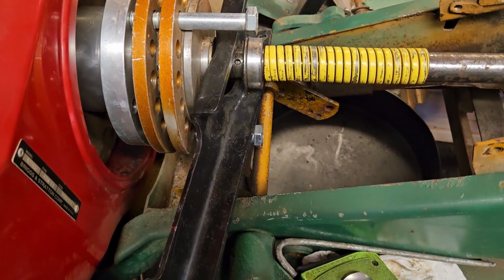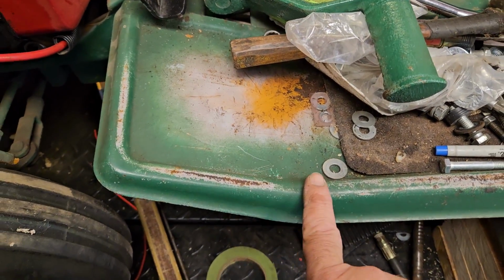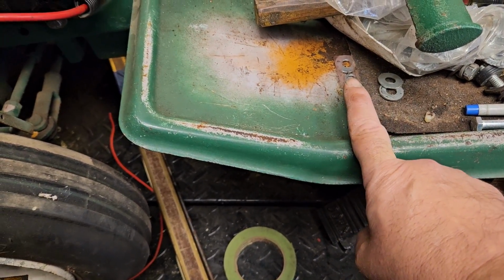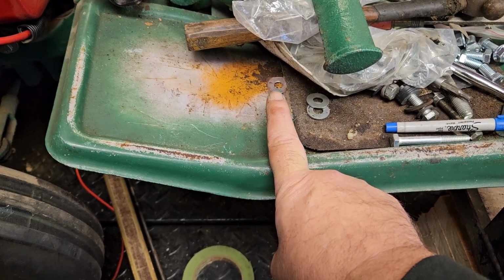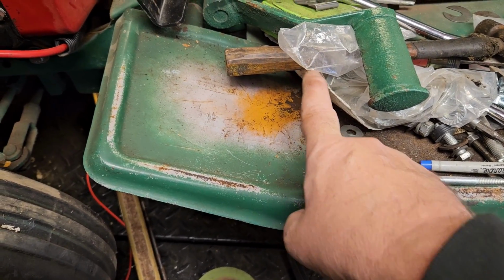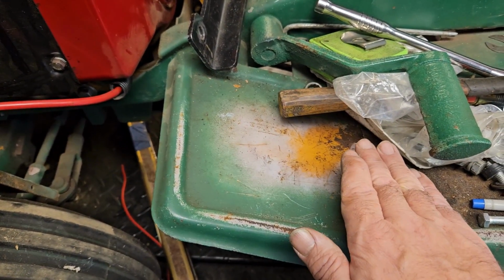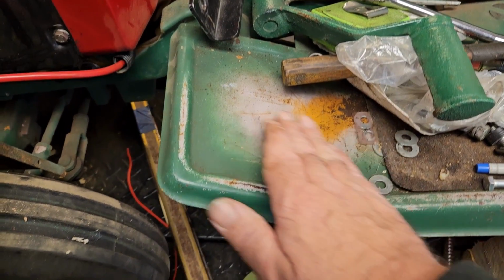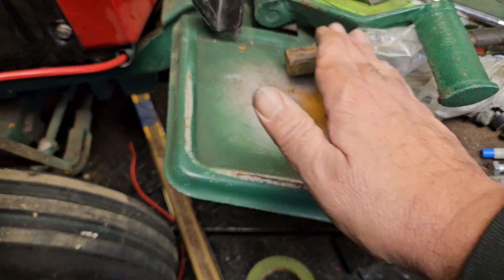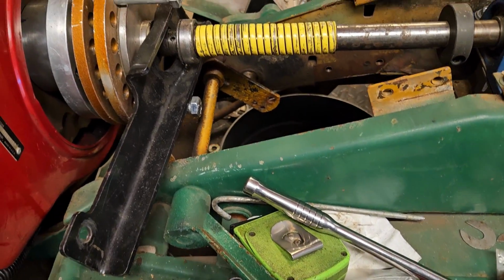So there's a flat spot in the floorboard here. I'll probably bring it back right here, somewhere in that area, and about the same height. Well, I may bring it down, match this angle, bring it down and then run it through. So I don't know, that's going to take some thinking.